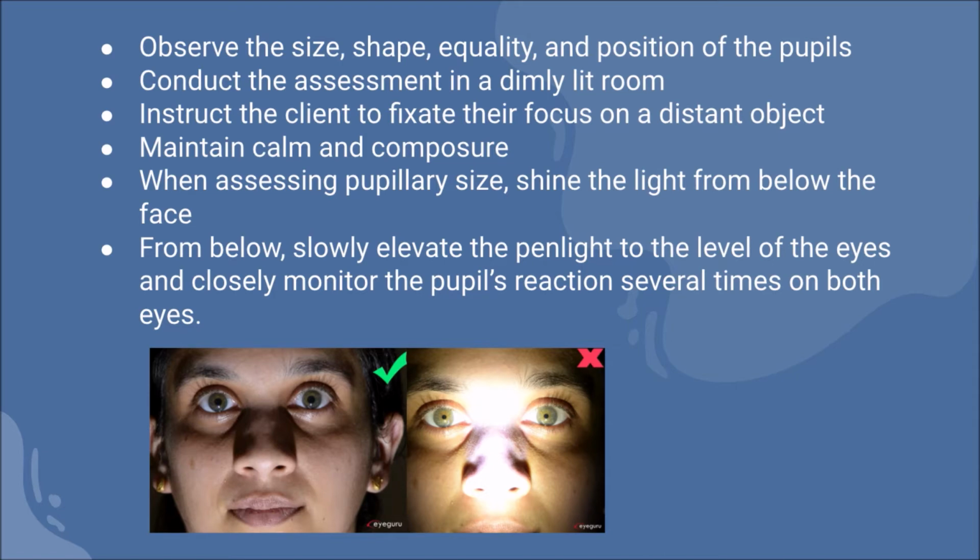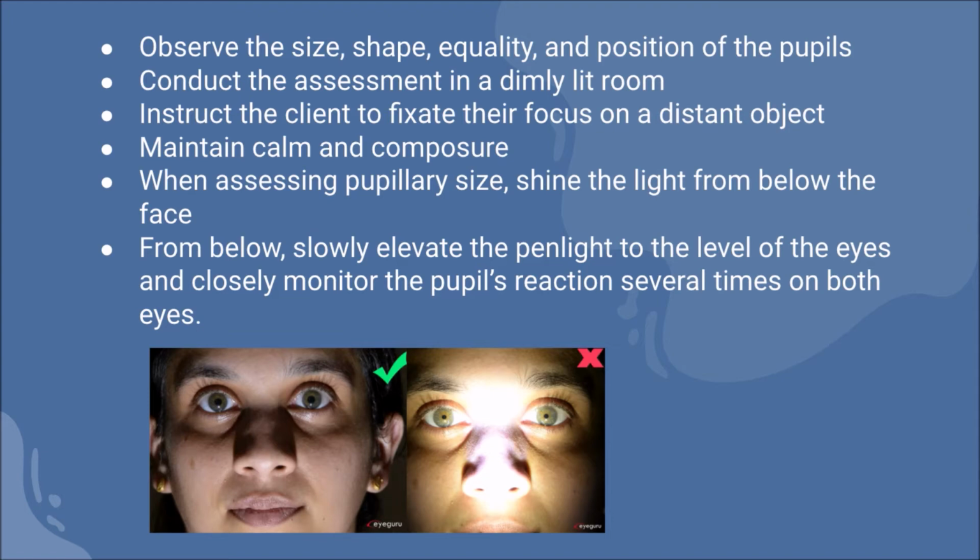Instruct the client to fixate their focus on a distant object, so that other reactions or conditions such as anisocoria may be observed in conjunction with the pupillary light reflex. Next is maintain calm and composure so as to not startle the client, as this may cause psychosensory stimulation that can interfere with the findings. So if you're too loud, or if you suddenly shout at the client, they might get startled, and this can change the results of the assessment. So be aware of that.